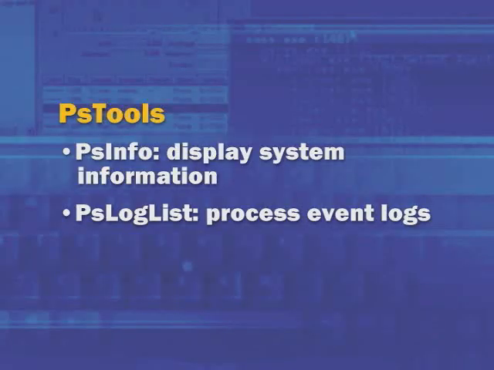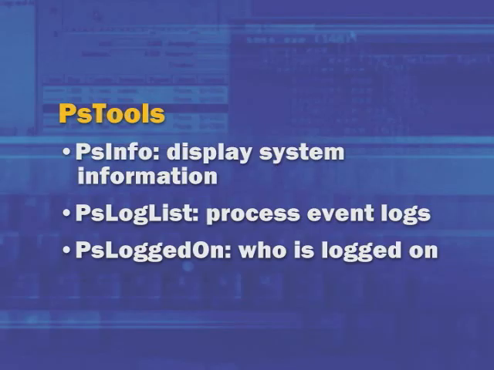Other PS tools related to getting system information are PSLogList, from a command line to be able to access the Windows event logs and put them into a format that can be processed by things like Excel or SQL Server, and PSLoggedOn, which reports who's logged on interactively on the machine.